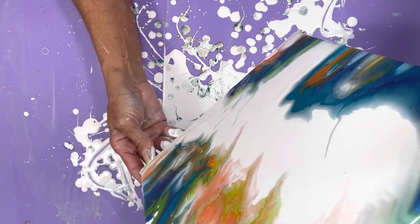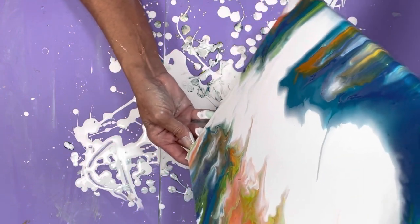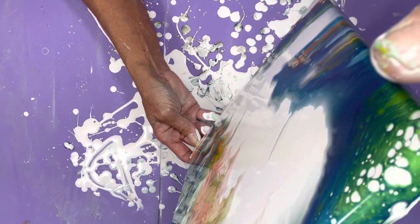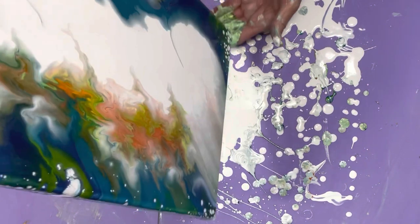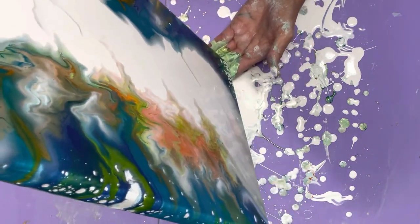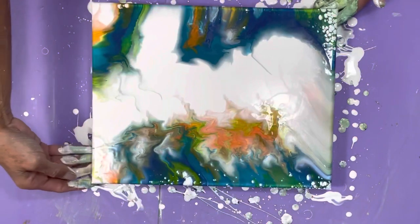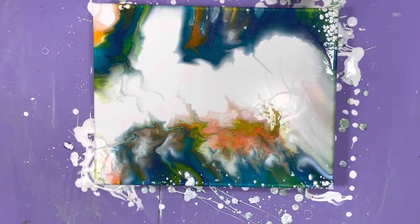Here, so I can get some cells over there. There's still lots of paint on it. I can see it moving. And I like when it makes like a shadow. Like I'm getting that over on this side here. I don't know about all that orange. We'll see what happens with it.